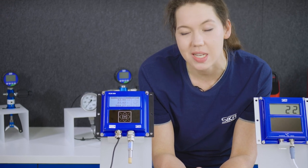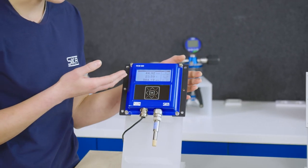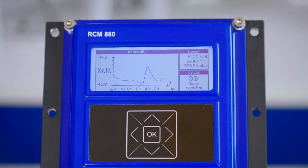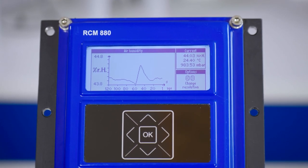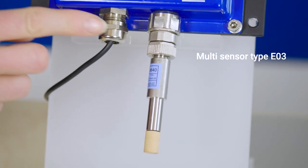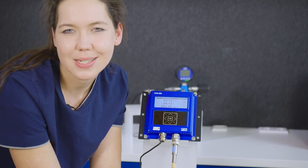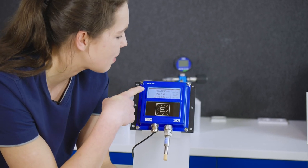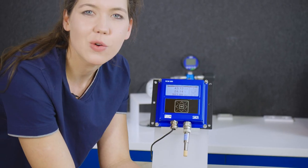The aim is to operate the engine as efficiently as possible with the help of the RCM 880. To make this possible, we have integrated a number of useful features into the RCM 880. It can simultaneously measure humidity, temperature and pressure. The measured values are transmitted to the control system via the integrated three-channel transducer. The screen can display a graphical representation of all the parameters recorded, enabling you to intuitively recognize process parameters and trends even directly in the engine room. The RCM 880 offers optimal measuring performance thanks to its replaceable multi-sensor for temperature, humidity and ambient pressure. And to ensure intuitive operation even in the most difficult conditions, we have equipped it not only with an easy-to-read display, but also with a dirt-resistant keypad that allows the RCM 880 to be used even in dusty and oily environments.